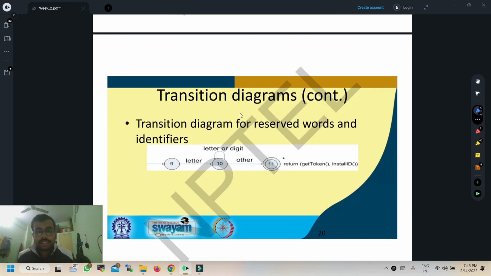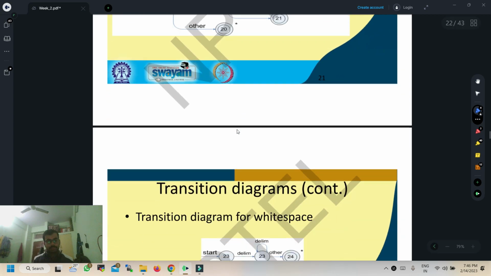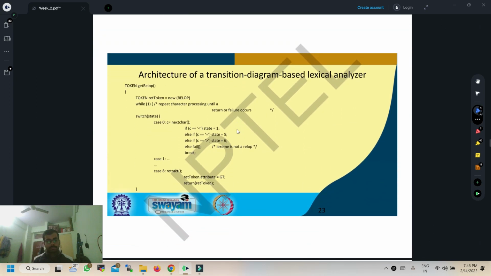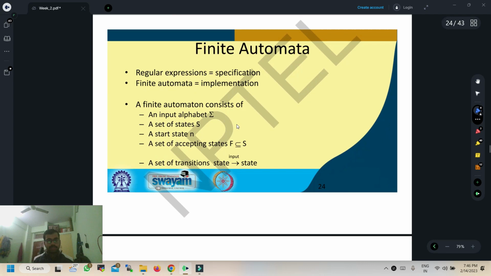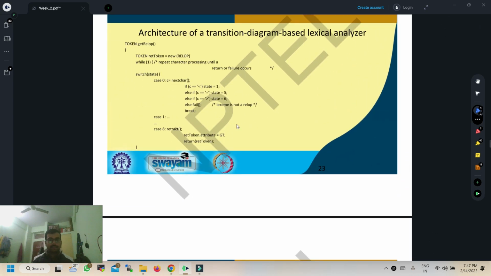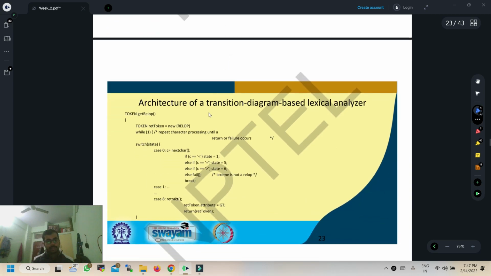So next is the transition diagram, how it actually works. All these things are discussed in the lecture, how this transition diagram based lexical analyzer works. For the previous example that we have shown in this transition diagram, it is written here.